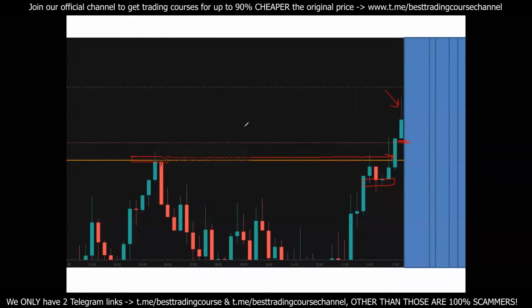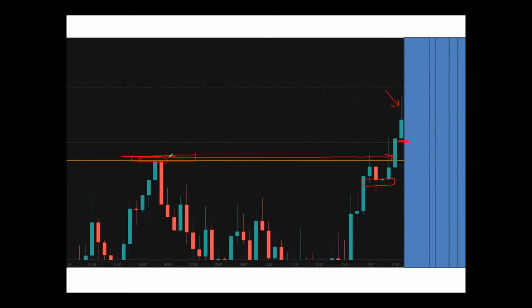What you don't understand is that there is a resistance area here that was broken, because when you look at this level here, look at this candle, it was bullish, and then you had a strong bearish candle, right? When you have a strong bearish candle, you also got to ask yourself, why did this candle happen? What was in this area that made this candle go all the way down? It was probably something strong. So all you got to do is wait to see if the candles will actually come down to this area, because if they do, you have a very strong probability of candles continuing to move bullish, right? Because we've made a high right over here.